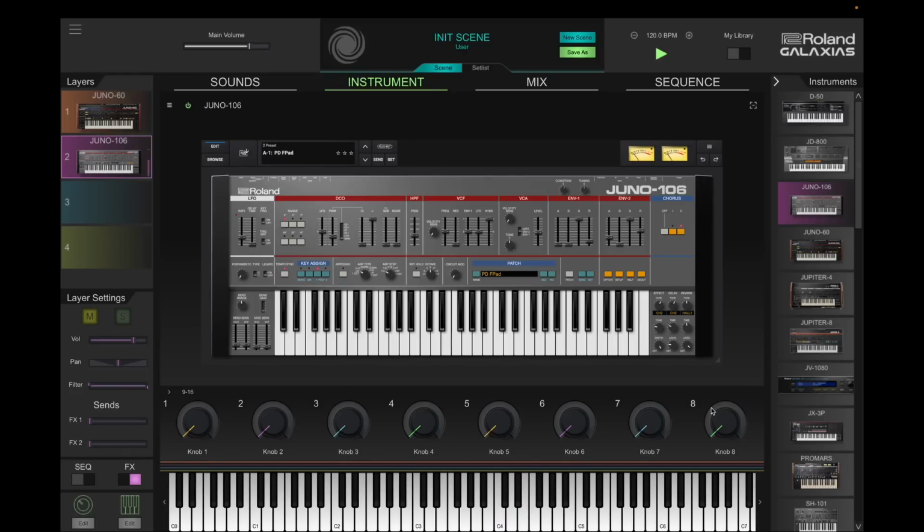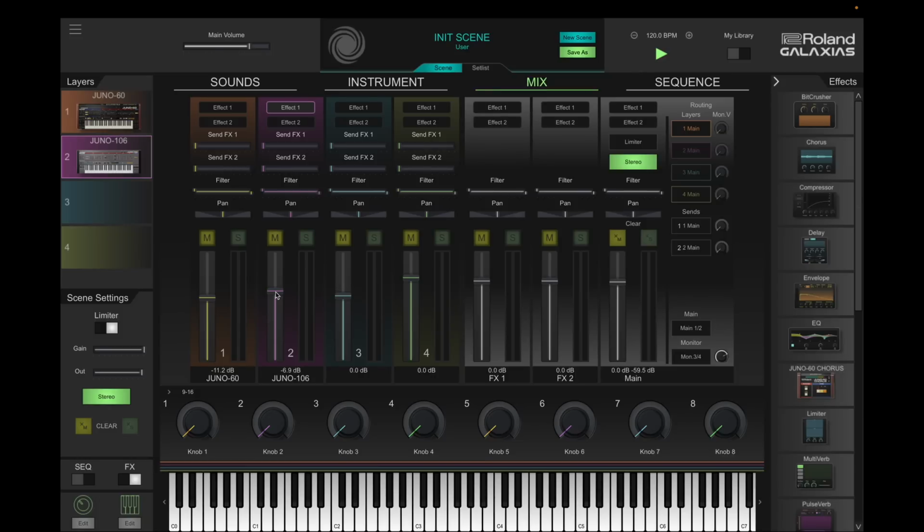And what we've got there is 2 synths playing. And we can see we've got 2 colours on the keys, orange and purple. And that's because we've got the 2 synths playing. Go to the mix. There's your 2 synths. We've got up to 4 of them, obviously. 1, 2, 3, 4. And we've got 2 different effects we can put on them.